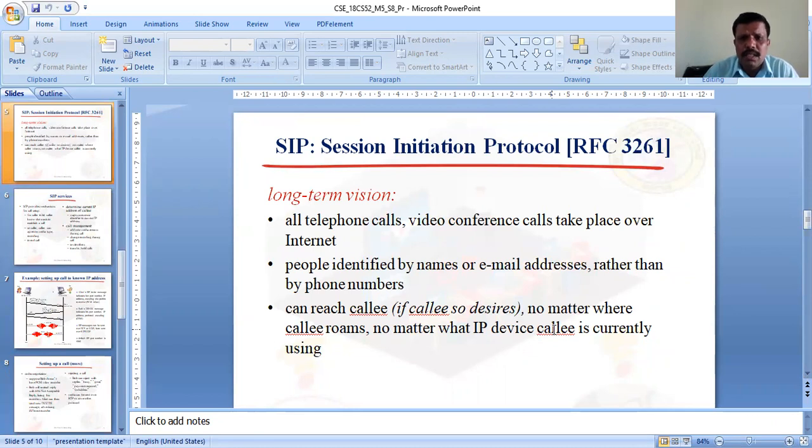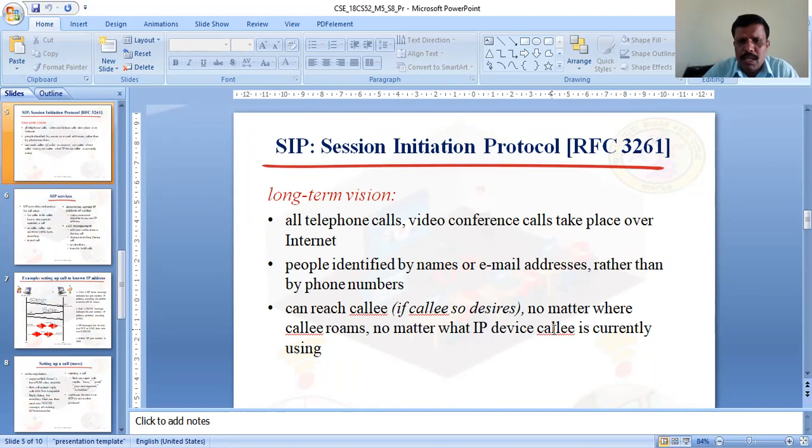If the callee agrees and the call is established, call management happens. The conference call has already been connected, so the call is established. With call management, we can tell who exactly the callee is and who exactly is connected. Wherever he or she may be, even roaming, we can identify them very easily.